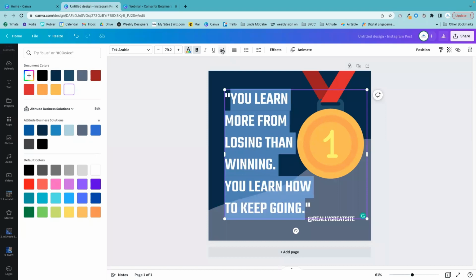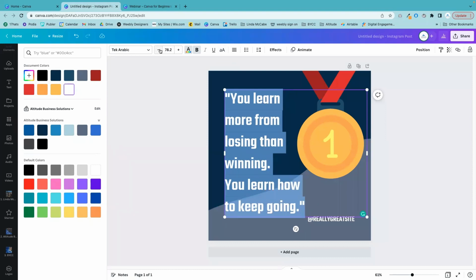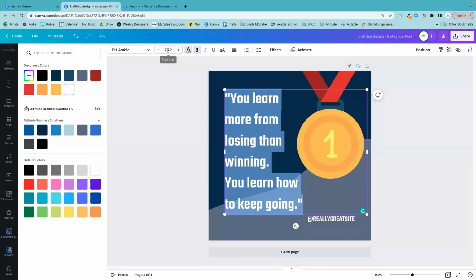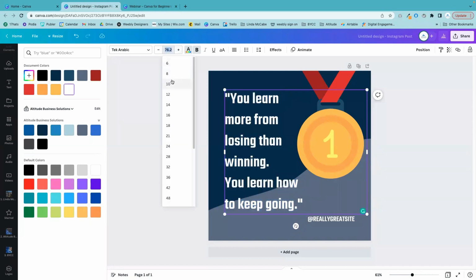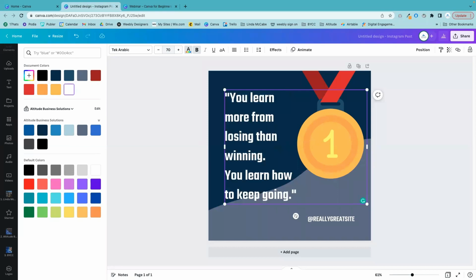From here, after highlighting all of it, you can also change the sizing of the word. So you can do that in a couple of different ways. Up the very top in the toolbar, you'll notice that it's got the plus and minus, so you can just minus it down or plus it up. The other thing you can do is click on the actual number in there, and I could type in 50 and it would make it 50. Again, type in 70 and it makes it 70. So that's another way of being able to change it.